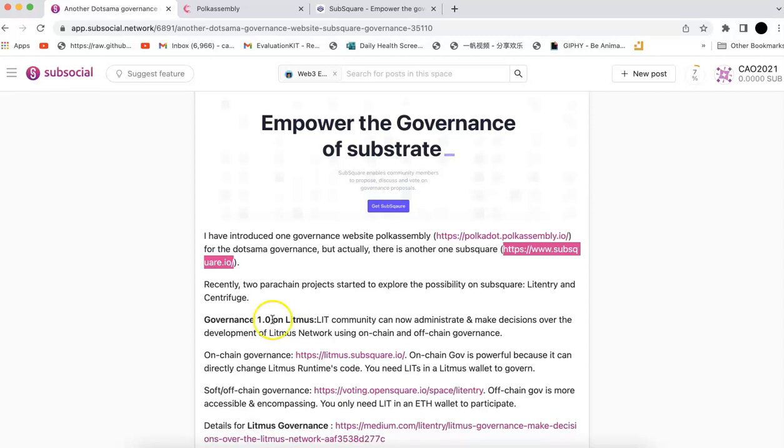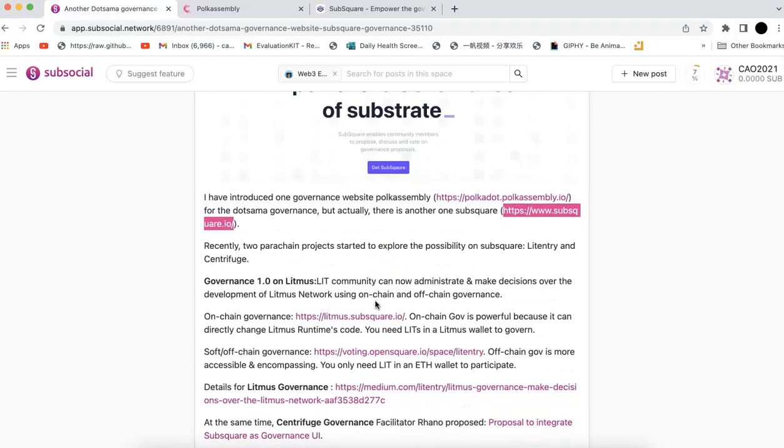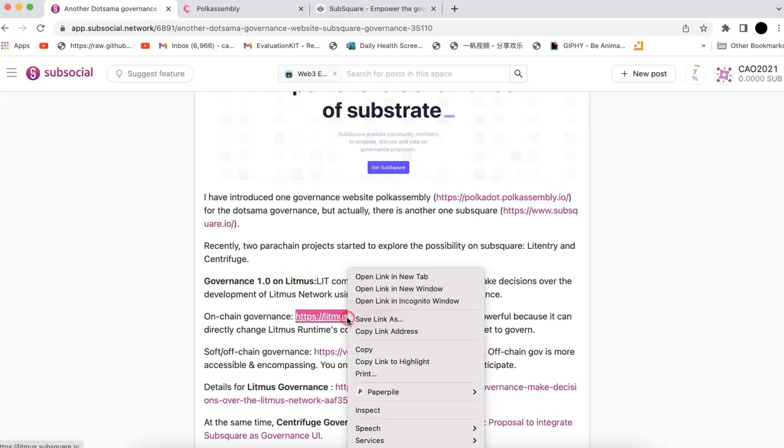For Needentry, they just released governance 1.0. Needentry is their Kusama project, and now they have on-chain governance. So this is the link.